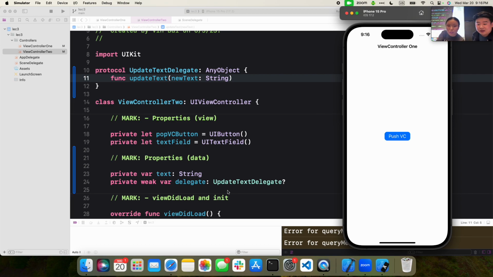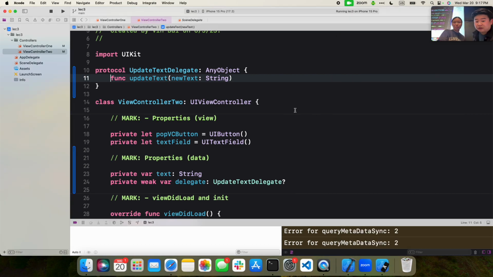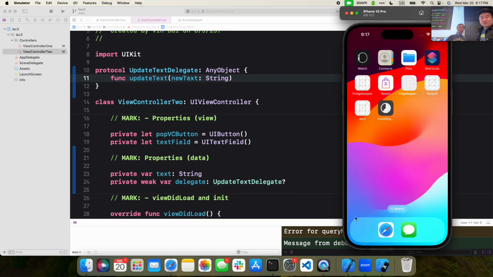Did you push the VC without any text in the text field? No, I put in text and then popped and pushed back and forth a couple of times, and then it erases. We can run it maybe. Let's see. Yeah, let's rerun that.